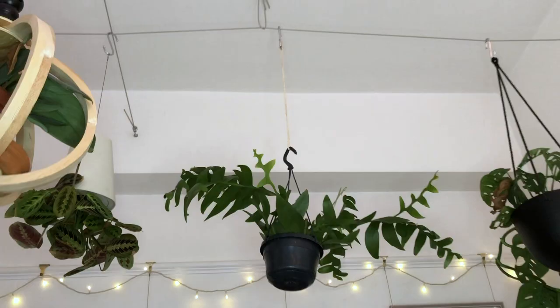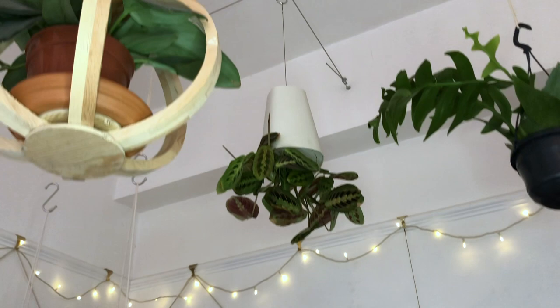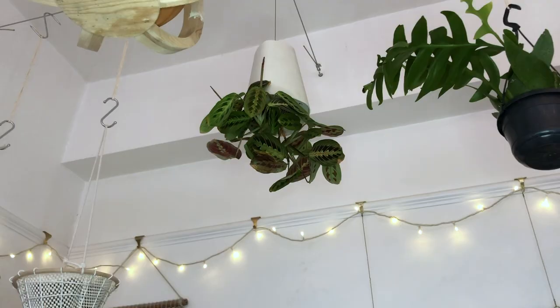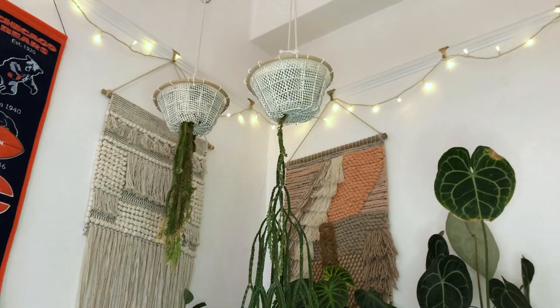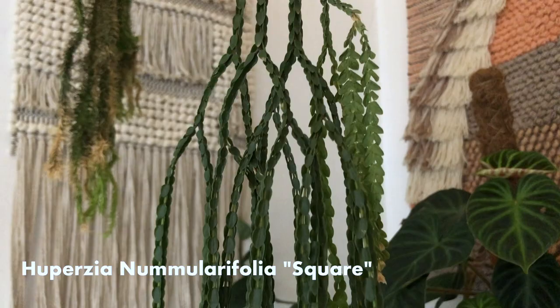And then up here, we've got a prayer plant or Maranta. It's in a sky planter. I really liked it to start with, but then as soon as the soil starts to dry out — if you forget to water it once — water will just pour down onto the floor. So I do recommend these, but potentially you might have the same problem as me. This is a lot more delicate than the regular form, but it is an absolutely stunning plant. I think these are fairly new to the market, but I'm not 100% sure.